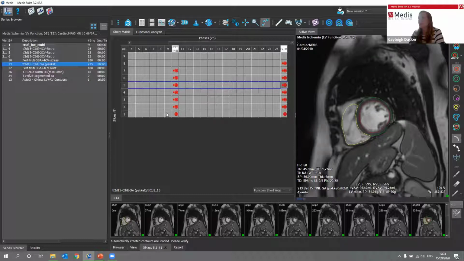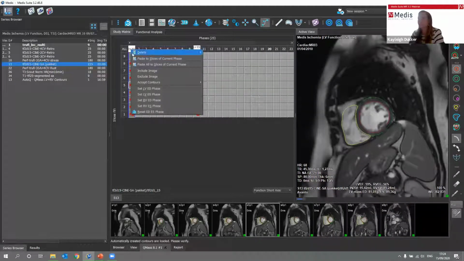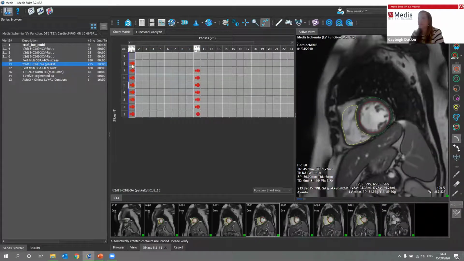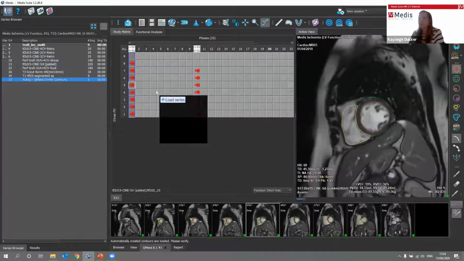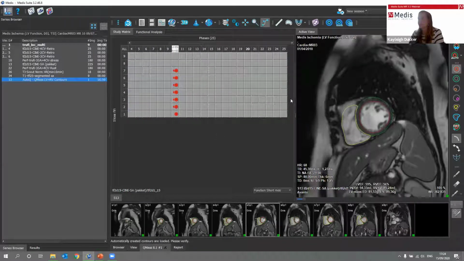Now, if you do want to change the location, for example, if you want the LVED phase to be the first one, then we can still drag and drop it in, and then it will remove the other one. In this case, you will see it has disappeared in here.